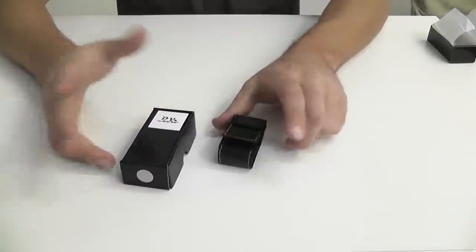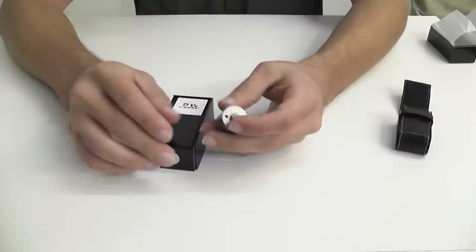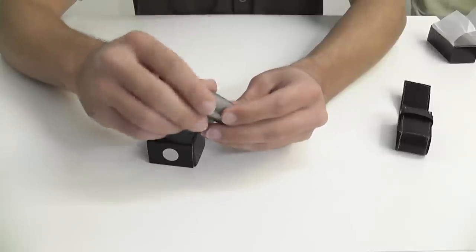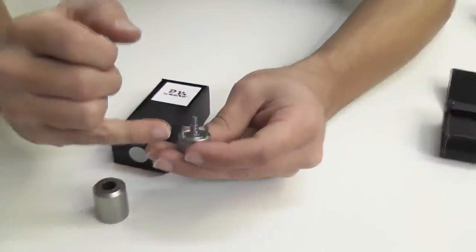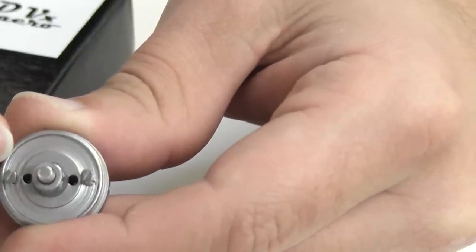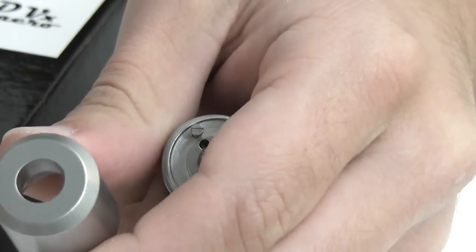Alright, so here we have the DVX. This is a new prototype from Aero and it is a drip atomizer with a possibility of a dual coil setup and airflow control via this screw. The cap on this one is screwed in, so no flimsy holding it in place. You have a center pin for the plus side and two stainless steel pins on each side for each of your wicks. The air holes on this device are fixed right on the middle of the coil so that you have proper airflow to vapor mixture. It has a 510 standard connection and a 510 mouthpiece hole.